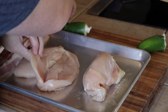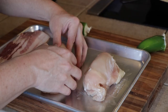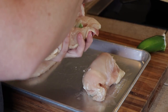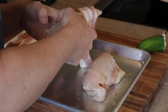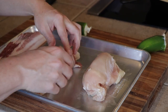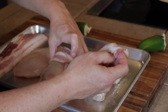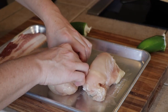Just enough room to go ahead and get that pepper in, and then you should be able to close it and just kind of mash it around. Now I had planned on doing two slices of bacon, but with the peppers being so big and the breasts being a little big too, we ended up having to do three slices. I'm kind of stretching the bacon around — that's what's going to hold it in really good. I need to go completely around the breast so that we've got a pretty tight seal.